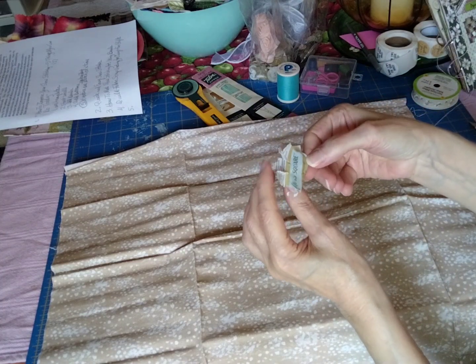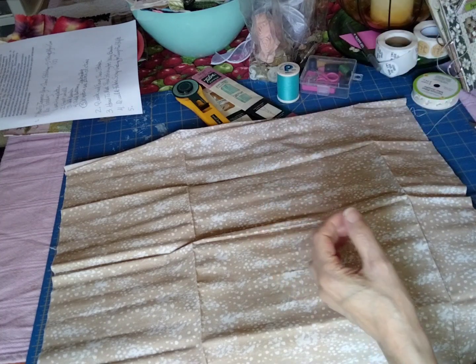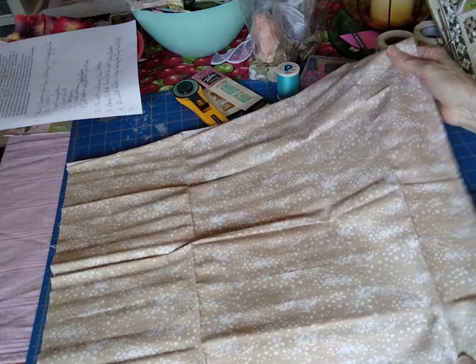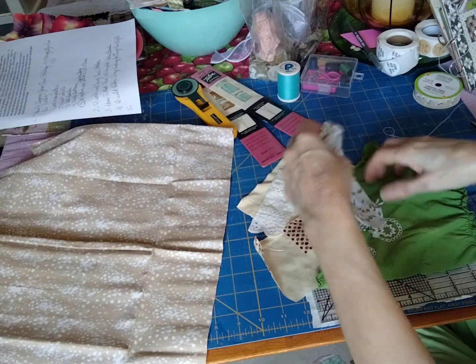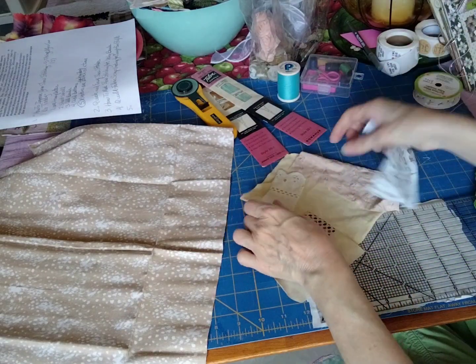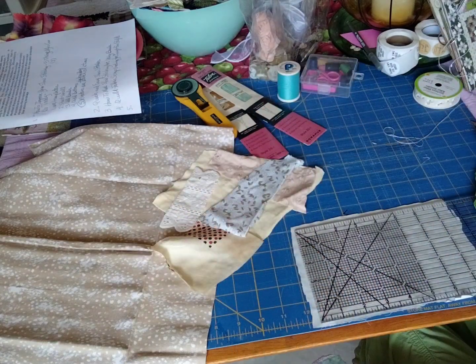Crafter square. Yep, fat quarter, 18 by 21. Okay, cool. So for $1.25, 100% cotton. Okay, doke. Alright, now, let's start assembling this onto our little piece of 5 by 7.